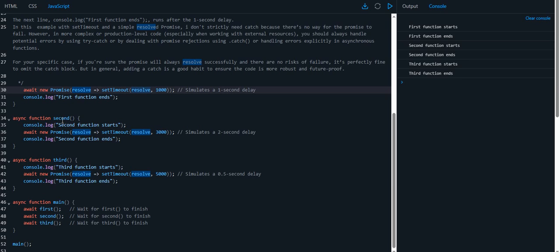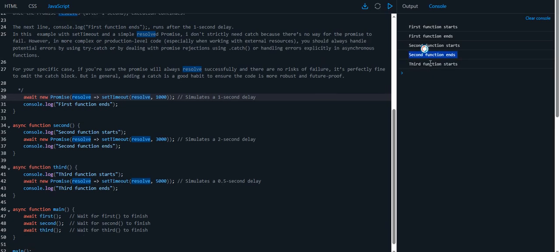Okay, we will see what happens when 3 seconds pass and second function end appears. 1, 2, 3. Okay, and after that third function start instantly, and 5 seconds.